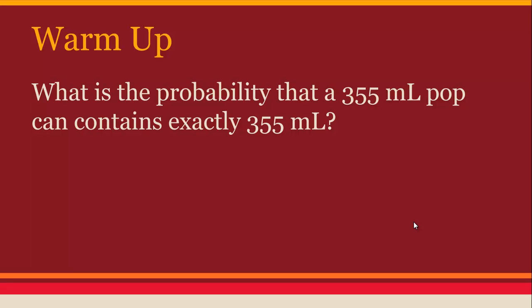What is the probability that a 355 milliliter pop can, it says 355 milliliters, and if we're talking about just the liquid, we understand that there will be a little bit of air at the top, but just the liquid, so the factory sets it to 355 mils. What's the probability that it is actually 355 milliliters? So we need to see if you can come up with a number, just a percentage that you think might be the probability. So if you can just think about that in your head for a second.